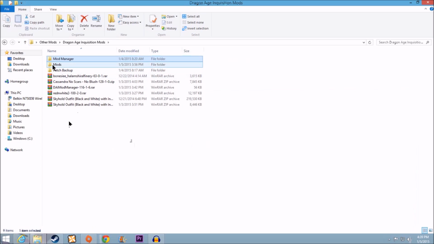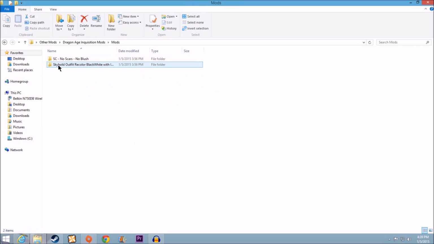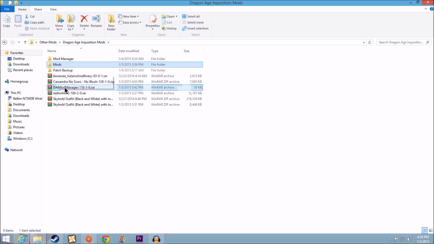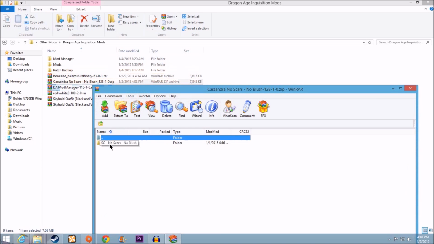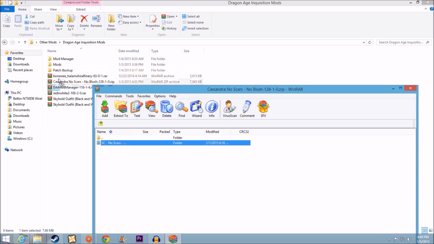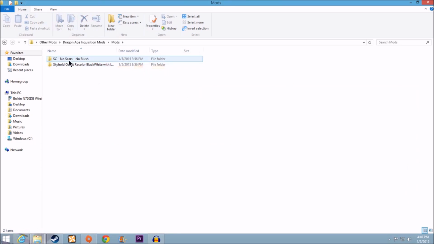Now, after you do that, create a folder named Mods. I currently have two mods in there, but I'll show you how to set it up. What you're going to do is find the mods you want to merge together. For these ones, I have the Scar, and then you just drag them with the folder and all into the mod folder. And as soon as you do that, you'll see them here.